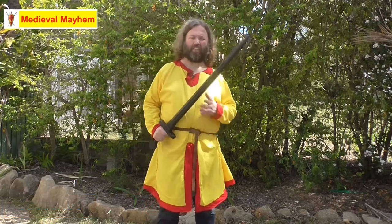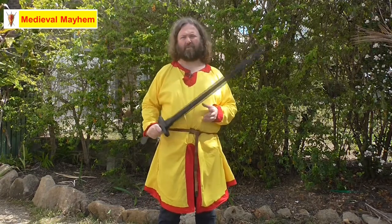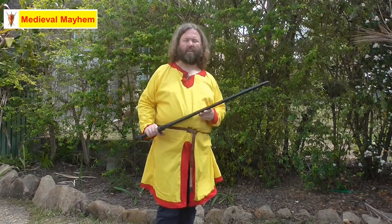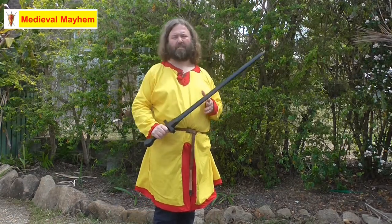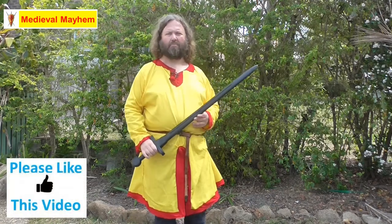Number three: it's for safety. By learning some of these skills, we're learning the situational and spatial awareness of where your sword is at any given time, and where your sword is in relation to your hand, so you don't need to think about it too much. It simply becomes an instinctive movement.